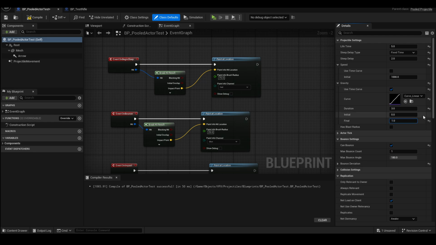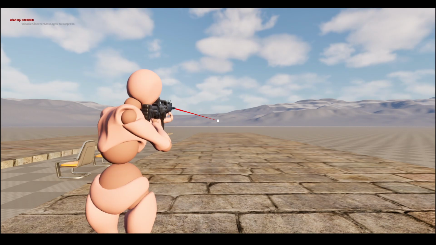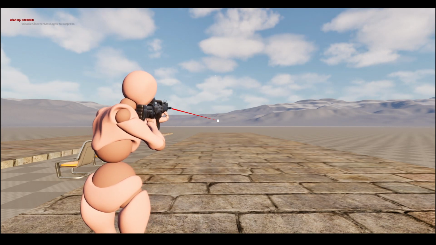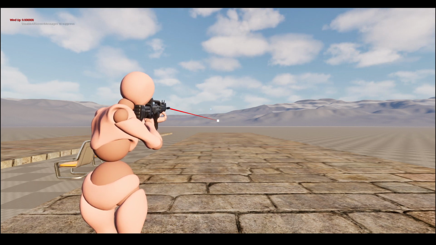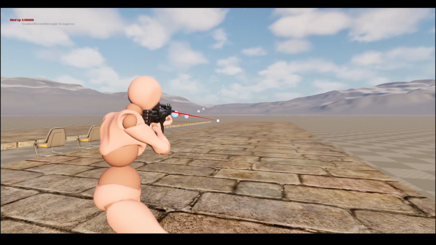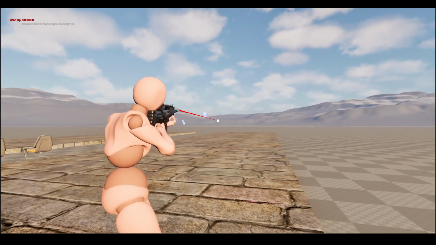So if I were to put this at -1, and then the initial value starts at 0, and then over a duration of 3 seconds on a linear curve, we'll then apply gravity. You see how it just goes up into the air? So it's almost like a bubble. It just floats up into the air.